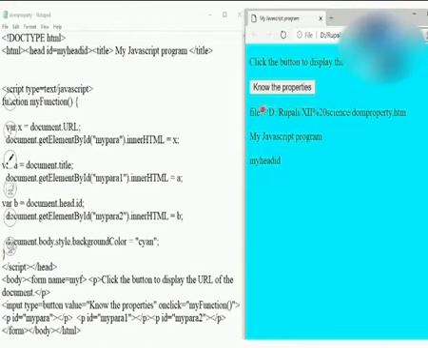The URL property of the document object gives me the complete path of your file or a web page, you may say. So here I have got the path of my DOM property.html because of this URL. I have displayed it by using getElementById para.